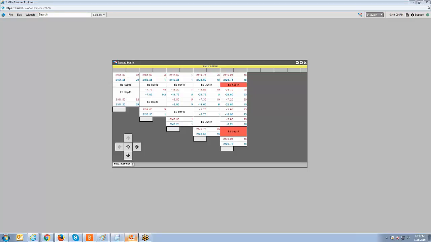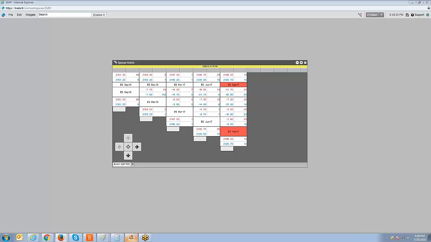Opening an interproduct spread matrix. So you can also use the spread matrix to display market data for multiple instruments of 2 different products and all of the associated spreads between those instruments. You can use the Autospreader tab to use previously defined 2-legged Autospreader spreads to populate a spread matrix. Or you can also use the Custom tab if desired to use synthetic spreads that do not already exist.